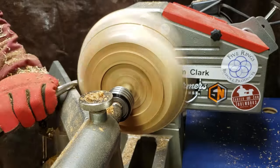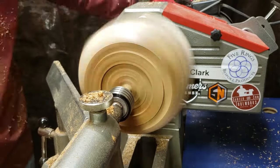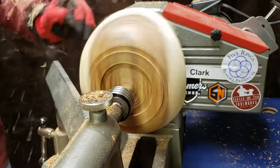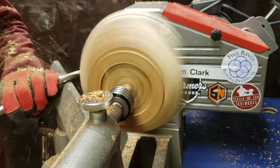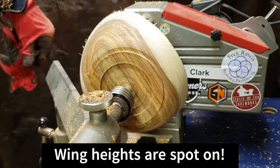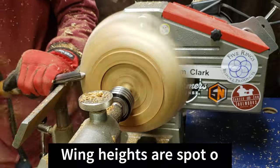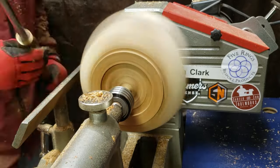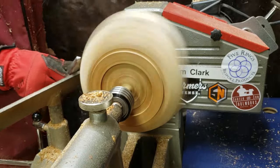Since the blank is not that thick, I decided to go with a recess. And I shaped the recess and the foot of the bowl right from the get-go so it would be ready to go and finish when everything was all cored out and sanded. This turned out to be a little bit of a mistake, as you'll see.